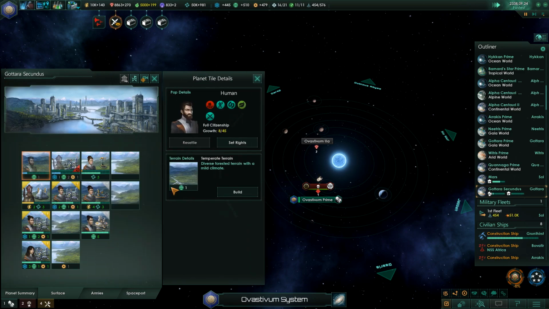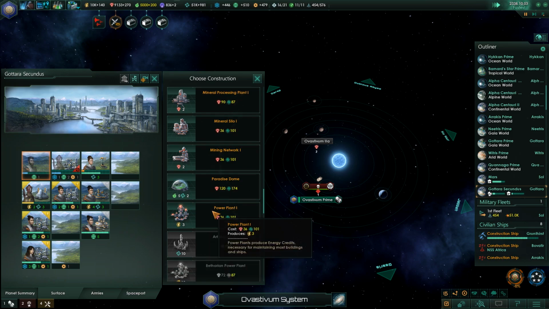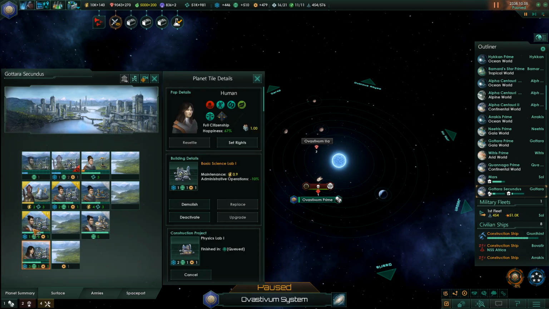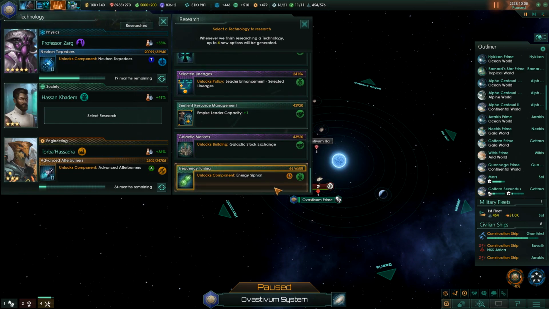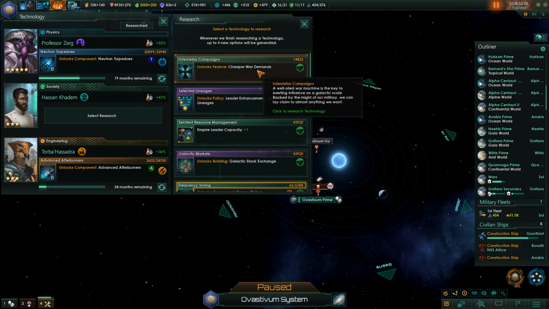Construction complete. Research complete. Let's do a basic science lab there. Then upgrade these to physics lab. And let's do 1 engineering lab just for kicks and giggles. 2 engineering labs. We haven't been doing too many of those. Research complete. Good. Trade point +1, so we can now do some genetic modification, which we might mess around with in just a second. Let's see what else we can do.